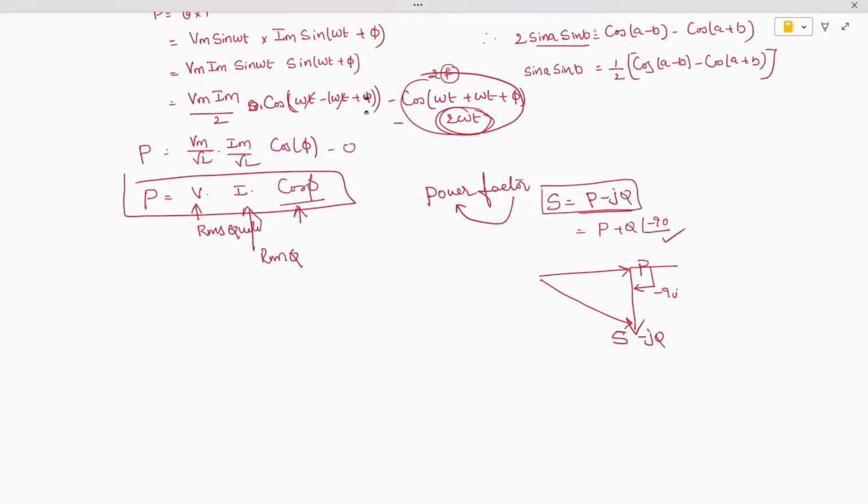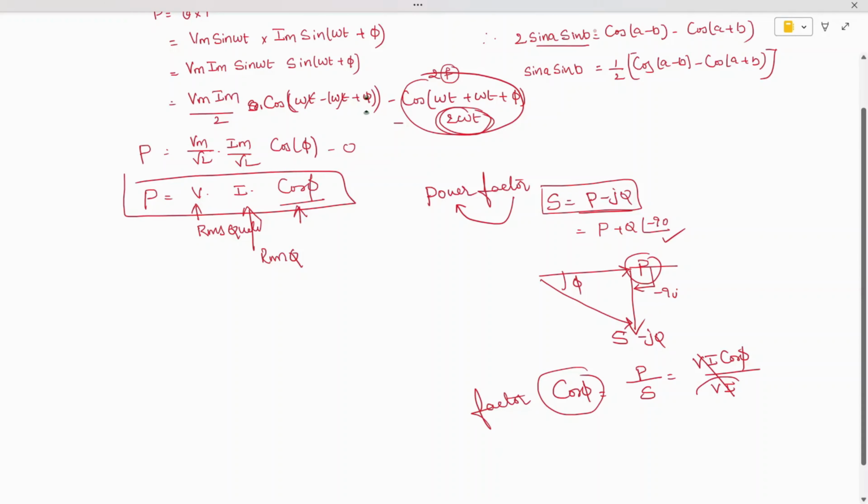Okay. And now we need to find out the total phi. Okay, so how to write cos phi? Cos phi I can write as shown below. So what is cos phi? This is the opposite side, this is the adjacent side. Adjacent side is P divided by S. Okay, so P I can write as V I cos phi divided by S, I can write as V into I. So VI will get cancelled, and cos phi I'm going to call as power factor, and P, V into I, I am going to call as power.